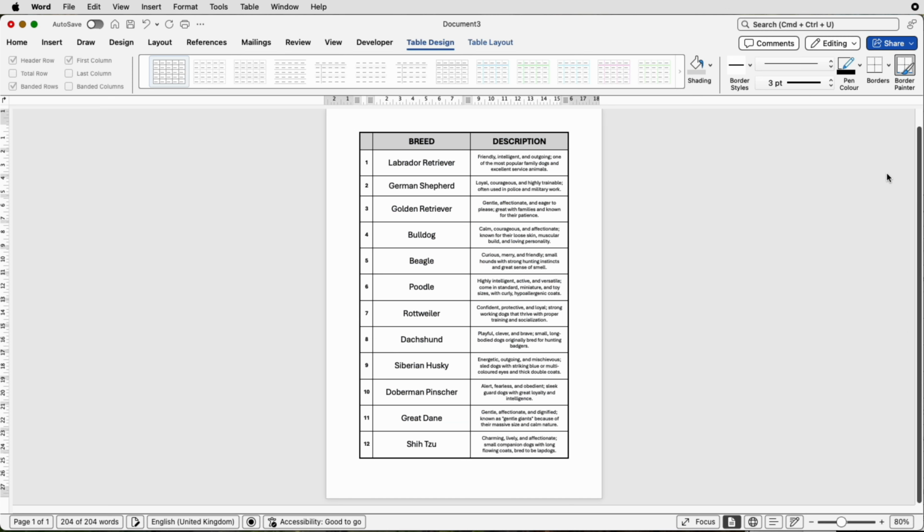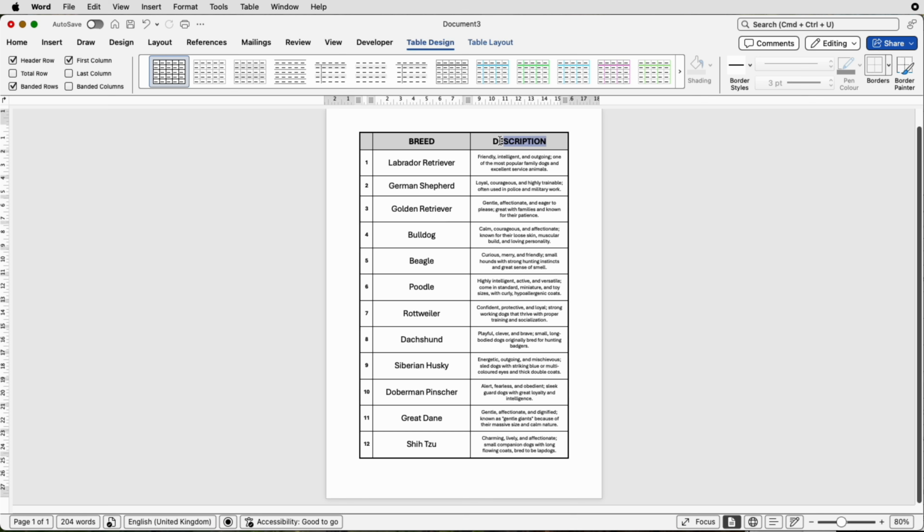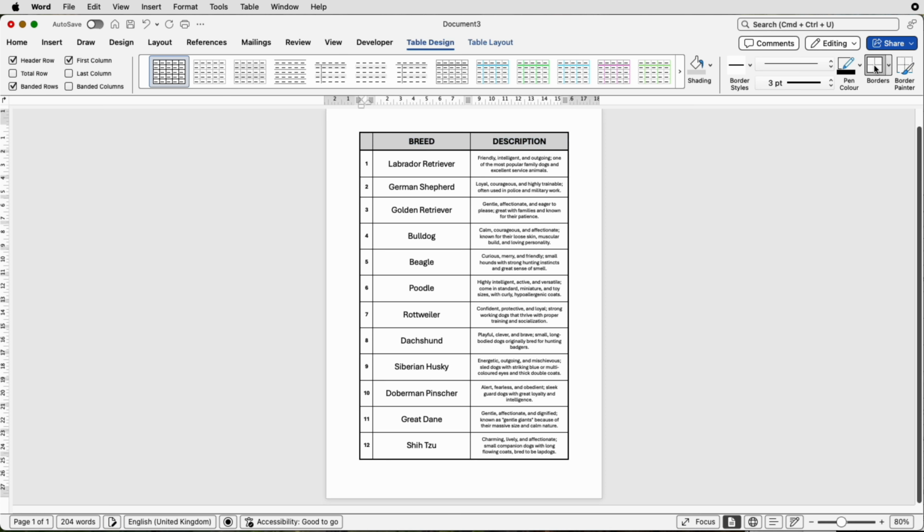Now when I click on this, because I selected the whole table, it will put an outside border around the entire table. I can do that again by selecting the top row, because I want a border around the outside of the title row. And because outside borders is already selected, I can just click on it, and you can see outside borders has appeared around this top row. And then this column here, I'm going to do the same, select the column, and once again go to outside borders and deselect. Perfect. So once you're happy with your table, you can just save it or print it.